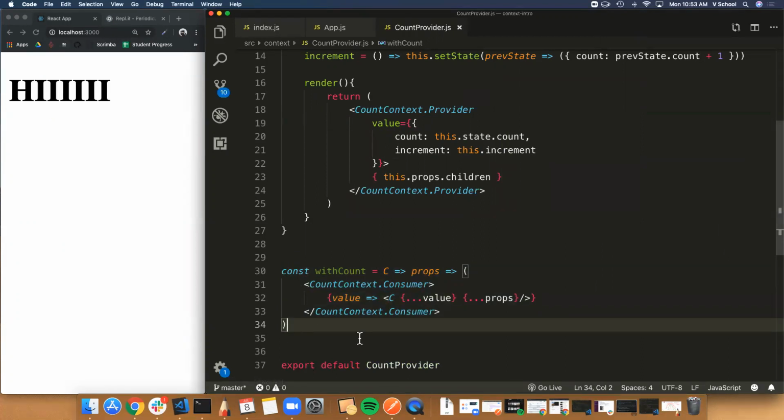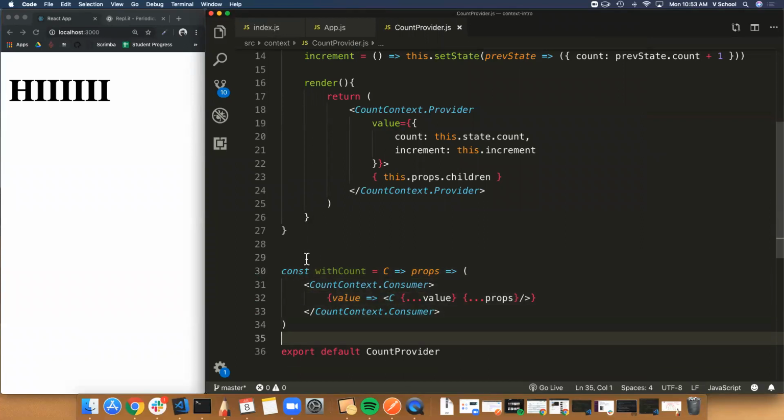So it's gonna look a little strange. That's cool, we're gonna use it. The more you use it, the more comfortable it will be. But that is the pattern. We make a method that takes our component and it returns a function that can take props later when we use it. And when we use it, it'll wrap our consumer, provide the value from the provider, and any props we passed it.